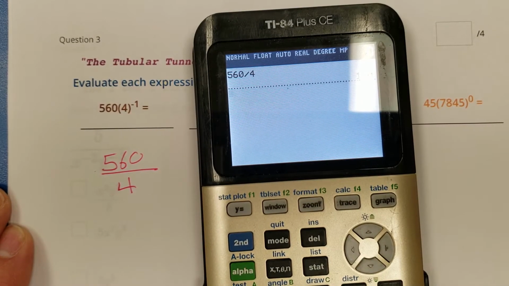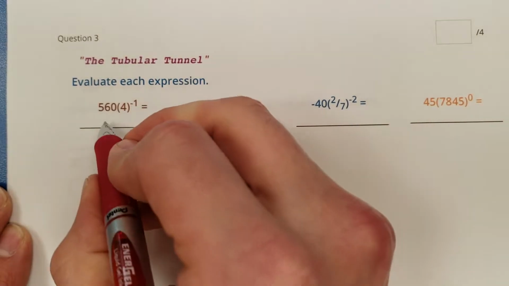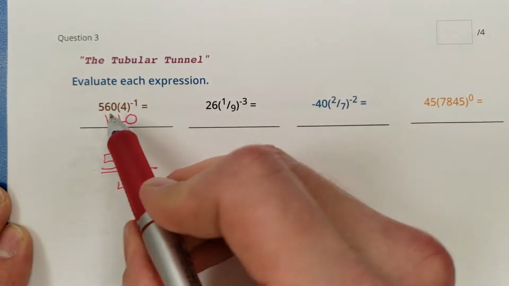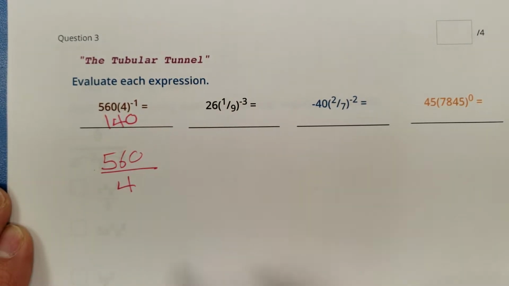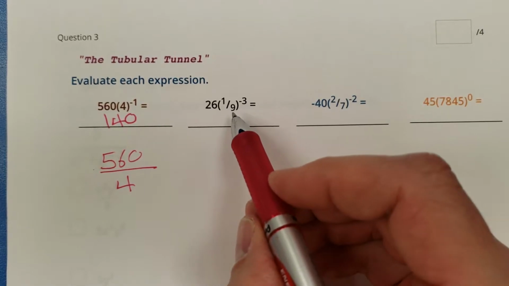Now just to double check, I can do it just like I see it right here. I can calculate it just like that. So just to be safe, oops, I need a negative there. Weird, same thing. Whoops, there's a glare, sorry. Wow, weird, same thing. Look at that, 140, okay? So try your best to do some of these by hand or just quickly realize, oh, that's just 560 divided by 4.